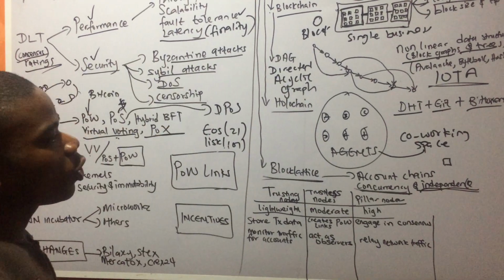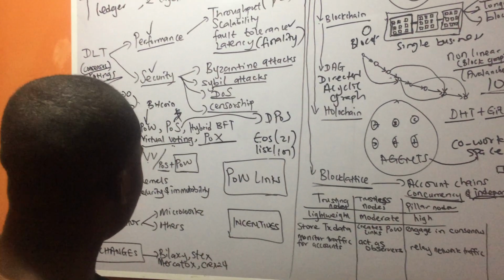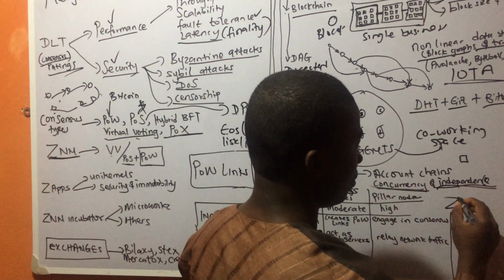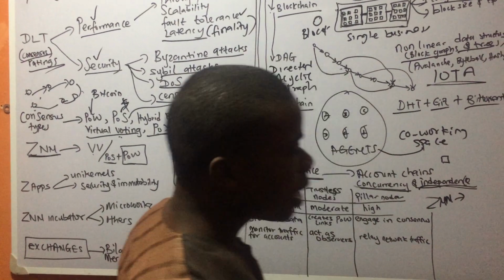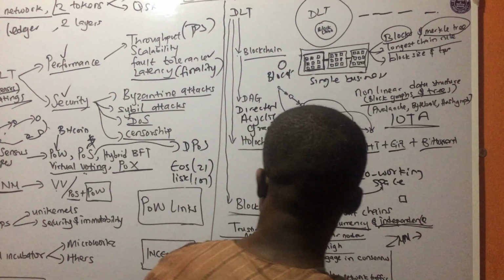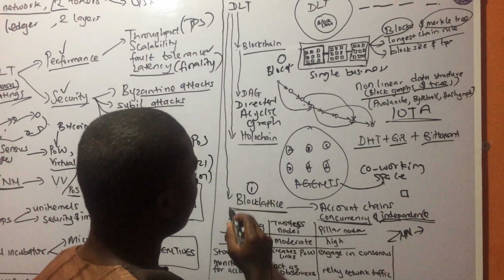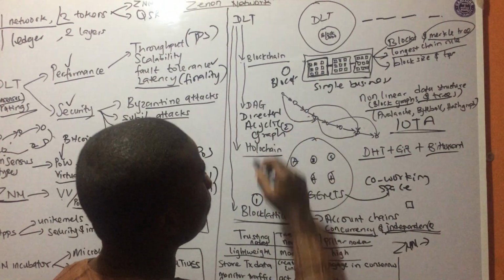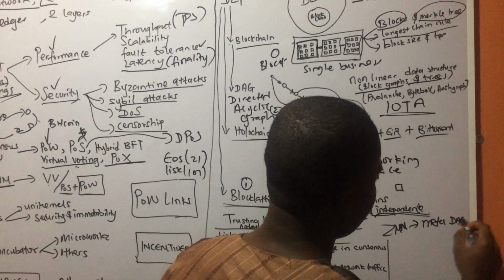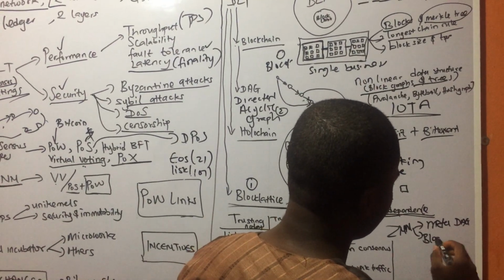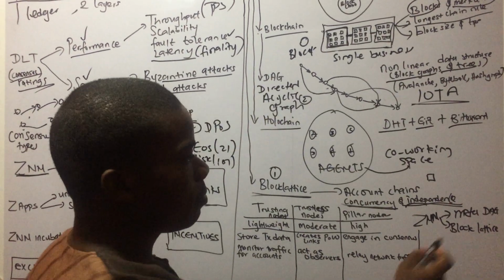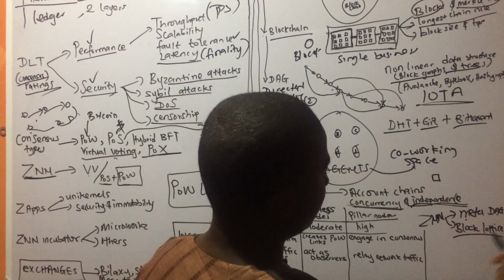Now, let's come back to it. You might be asking, what does the Zenon network do? What kind of system does the Zenon network use? I want to say the Zenon network uses this and also this. So it uses a meta DAG structure, a hybrid of it, and a block lattice. So a meta DAG and a block lattice.